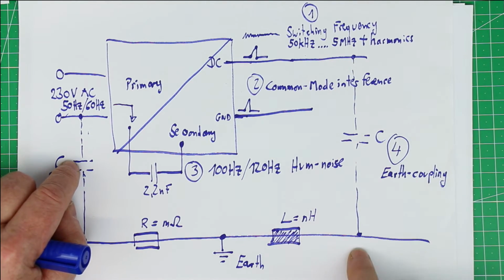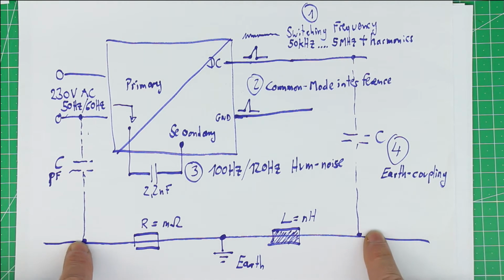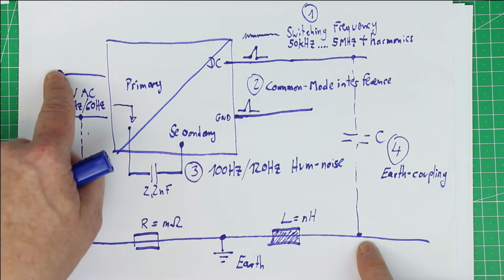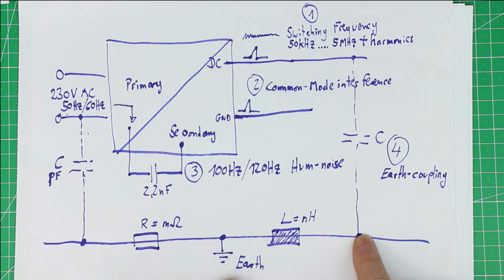And we have the earth coupling, because we don't have an ideal earth: between the different connections to earth, from the primary side to your load side, there is inductance and there is resistance.